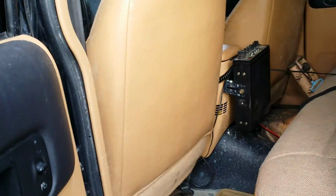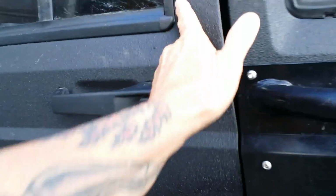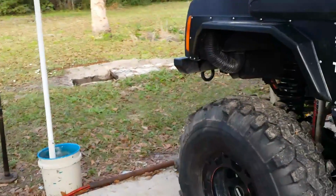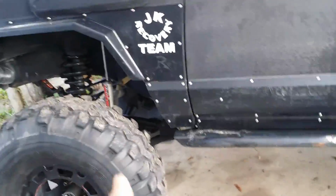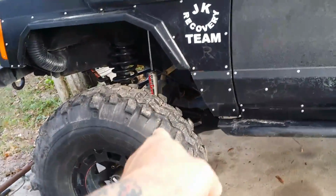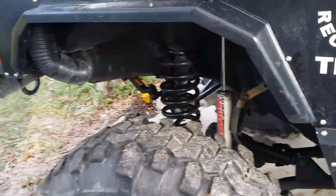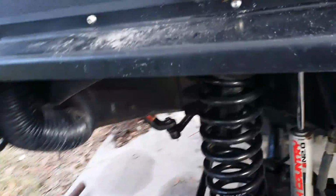But we're gonna go ride New Year's, see how she does, take mental notes in my head of what needs to be done next to make it how I want it, and then we'll do some more things to it. I'm not putting the 38.5s on there until I get these, where it'll at least pull these. If it won't pull these, it's definitely not gonna pull them 38.5s.